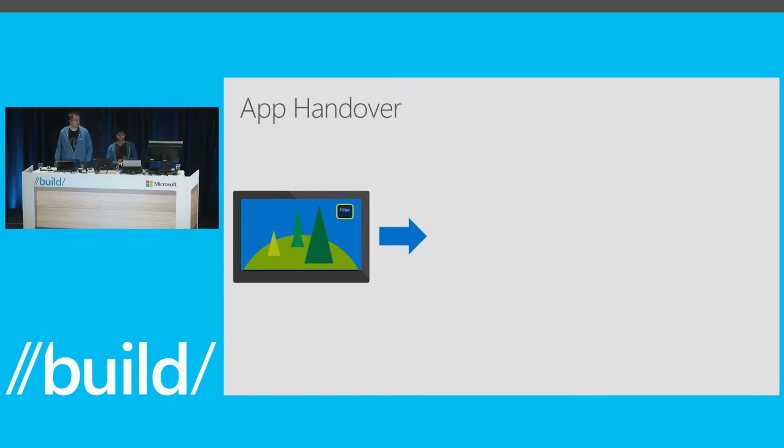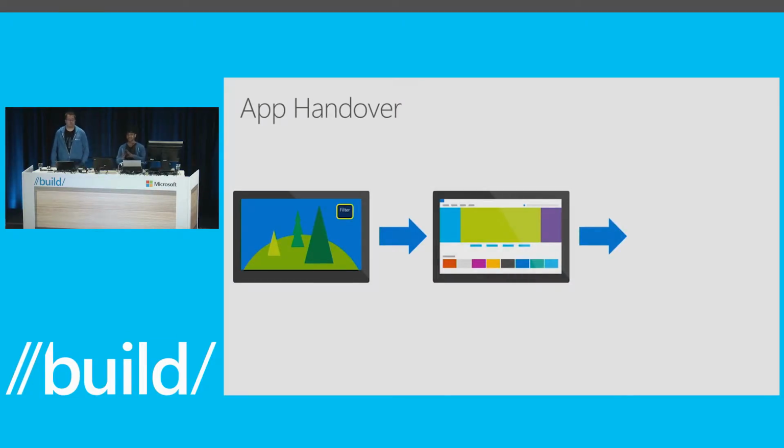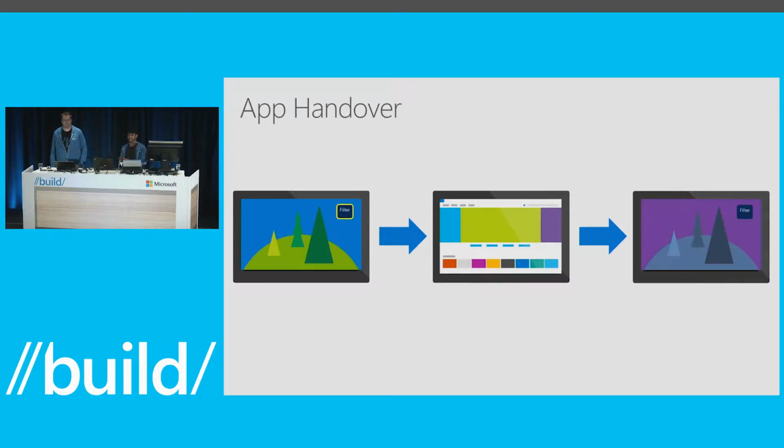I've taken our photo viewer. We've gone beyond open and save, and now we've got a filter button that we've added. What's this button going to do? Well, when you press this filter button, it's going to actually take you to another app, and that's going to handle all of the experience for you. And when you're done, it's going to come back to your application. I don't really care how it does it. I just fired that to another app, and it handled it for me. It was pretty much a fire and forget for me.